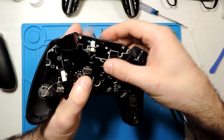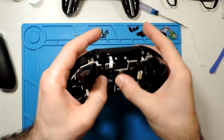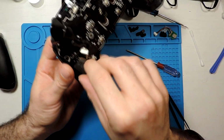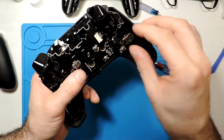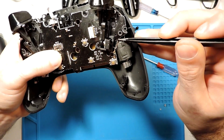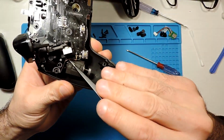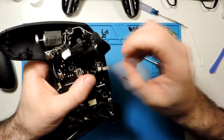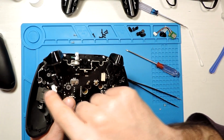So I believe it's aligned. Now we just need to press it a bit down, and I believe that's it. It's pressed, everything is down. So now I just need to put these ones back in place over here, and this one as well. Okay, so that's it. These wires, we can put them a bit down, just to be like this, should be fine. And this one, actually it looks good. And that's it. Now we just need to put back all the screws. Actually it's just two, one over here and another one over there.